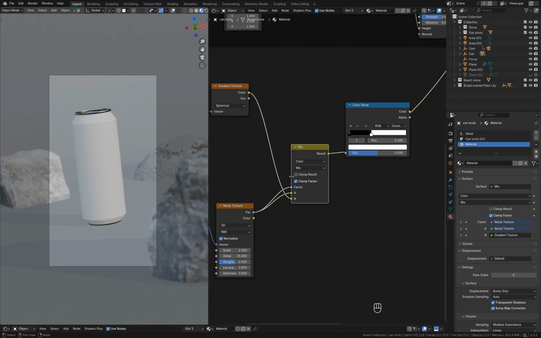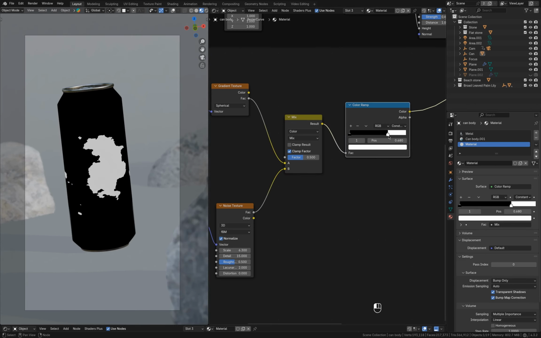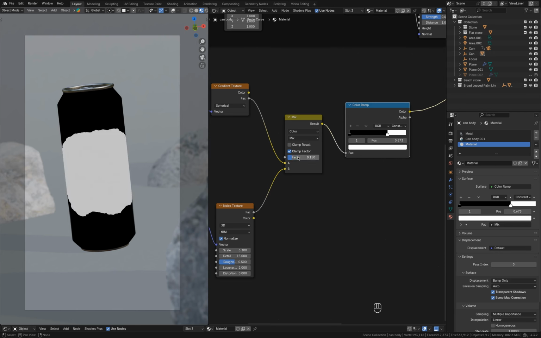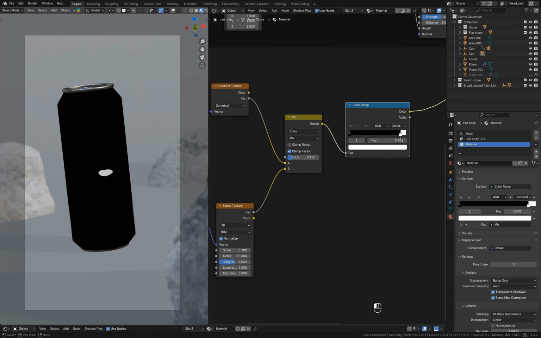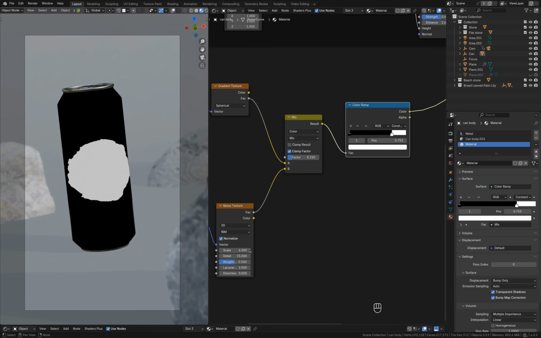Now, let's connect both textures using a mixed color node. Be sure to put the color ramp before the mixed color node. Now, by dragging the white slider on the color ramp, we can see how the textures interact with each other. You can make the spot more rounded by reducing the factor in the mixed color node. I'm using a value around 0.15, but feel free to set your own value.